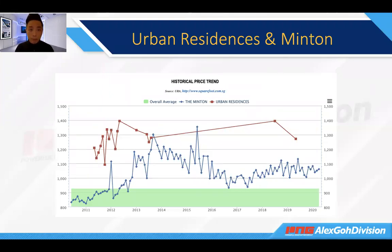Later, I'm going to show you some of the profitable transactions. Of course, after the surge, the prices have been stagnant, which I have been sharing with a lot of my clients and agents. Usually, from the launch time to the TOP, there will be a surge in demand at the TOP. That's why the prices of the property go up. So later, I'm going to go more in depth into very key messages that I'm going to pass to you. What are the key things that we want to take note of if we are looking for a property itself?